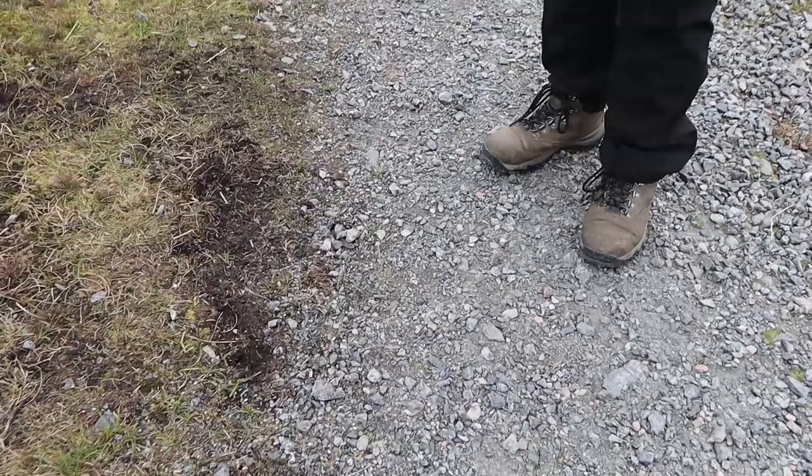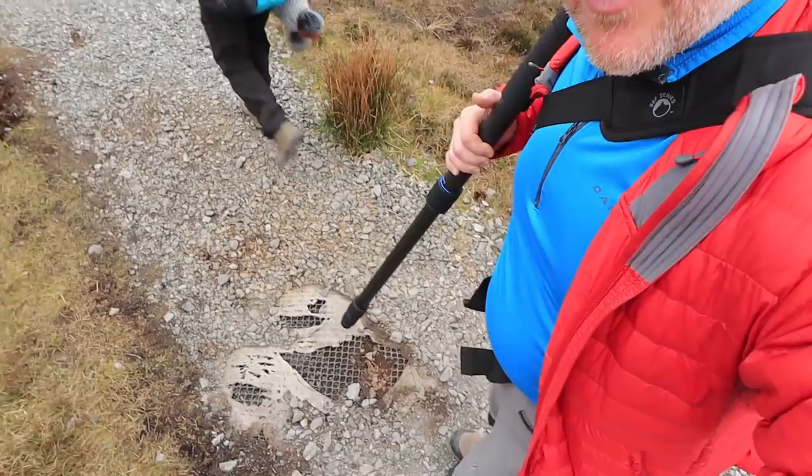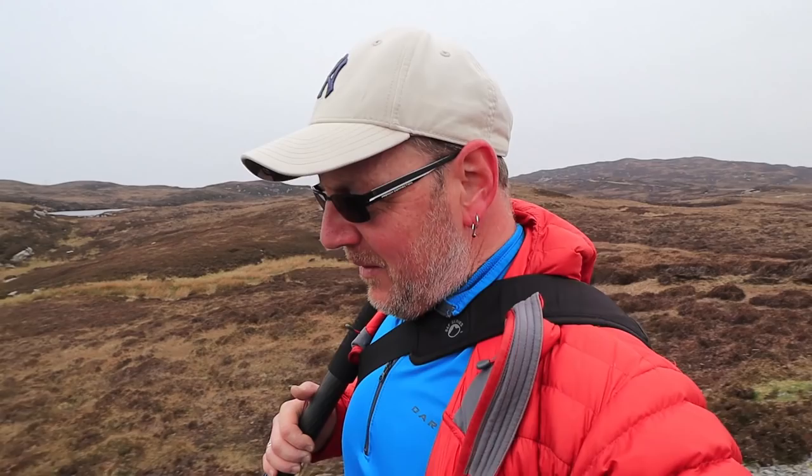Just saying to Denise, as I'm walking along, it feels like I'm walking on a trampoline. Squidgy. And I'm digging my heels in a little bit, and it's really squidgy. And every so often, I think it's because it's matting down. Yeah. See, like this, under my feet there's matting down. And the matting's obviously stopping you from going through the bog. And then they put some gravel on the top of it. It really is quite weird to walk on, because you think you're on a gravel path, but you're not. I think they've made this a little bit more accessible, from when I Googled it. They've chucked some gravel down over the top of some mesh matting. And we're basically walking on the bog. But it feels really weird under feet.